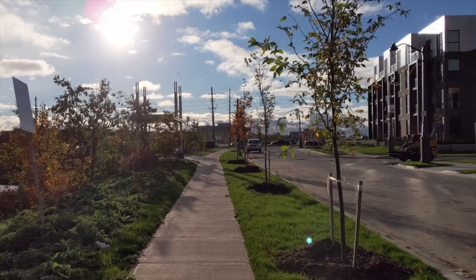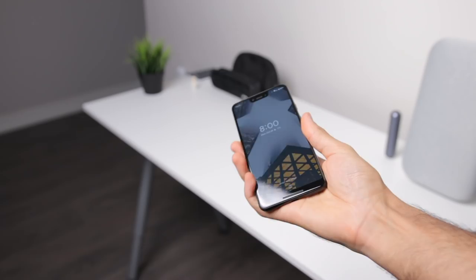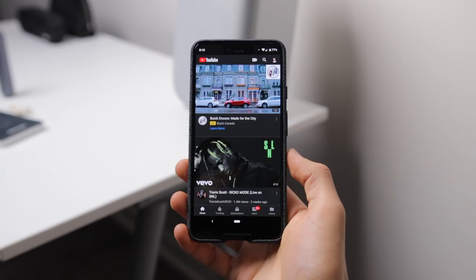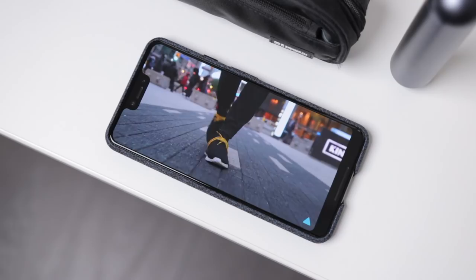The camera is great on this device — but besides the camera, there's also a whole phone to talk about, starting with the design and hardware. We've got to talk about that notch very briefly. I've been using this phone for about three weeks now, and honestly by now I don't really notice it too much. It is still definitely there, especially when watching videos — it really does stick out. But after a little while, you kind of forget the notch is even there and you just sort of get used to it.